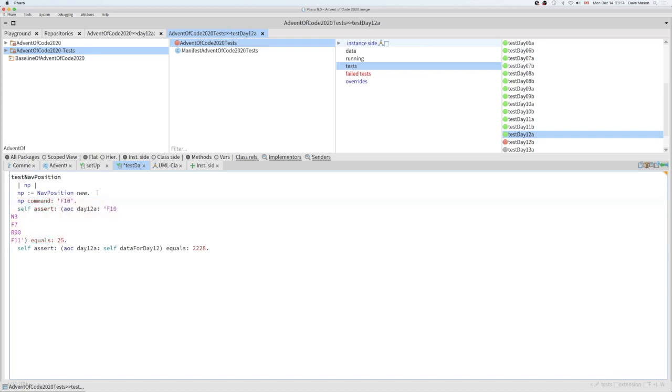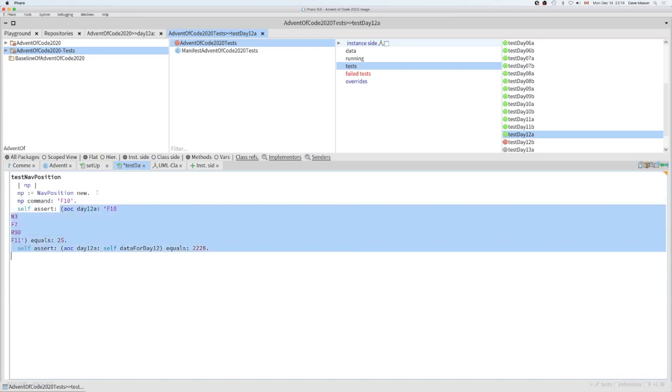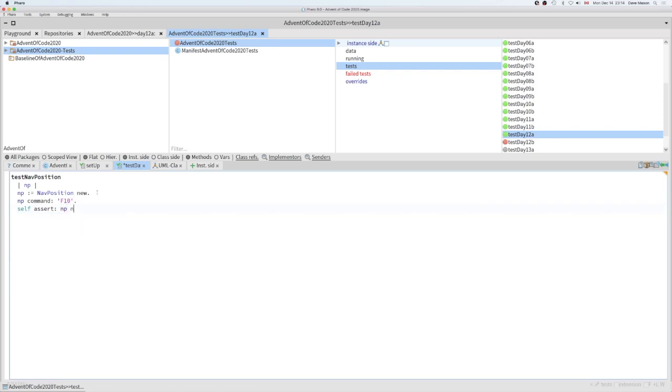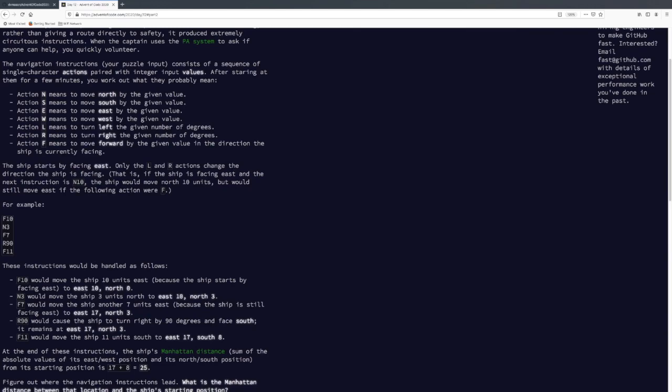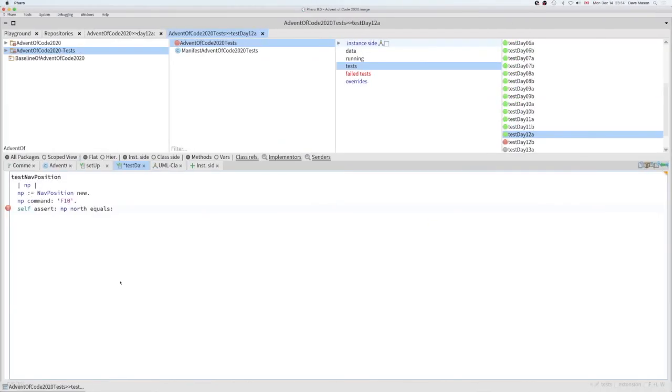And after that we should assert that the np north equals 0, and east should be 10.